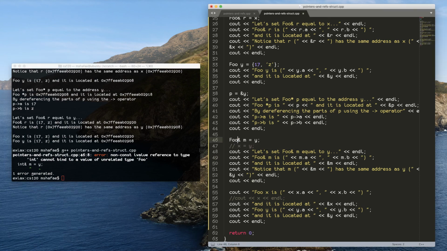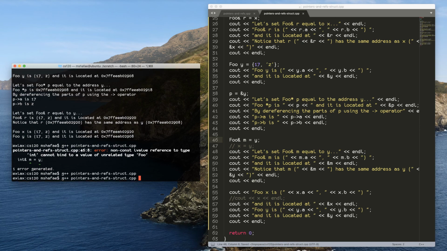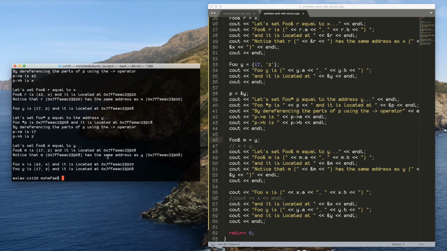Oh, sorry, I meant to say foo. So here I've set m equal to y, and now m is an alias of y, and then when I do all that, x never changes. X stays 42, as you can see. Because of this whole thing with references, it makes the reference an alias to something else. Again, it's black magic. It's happening inside the compiler.